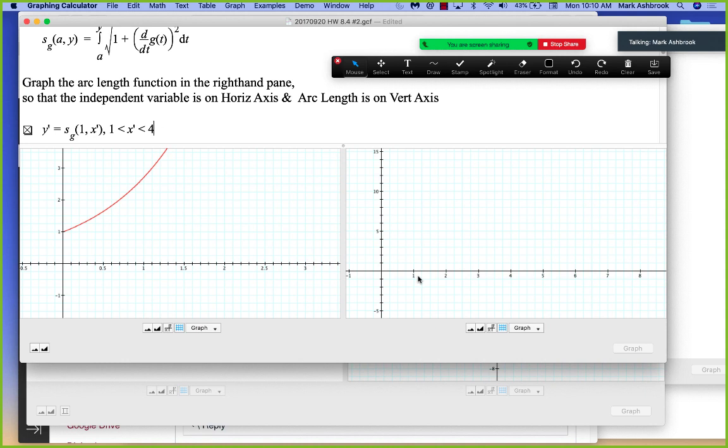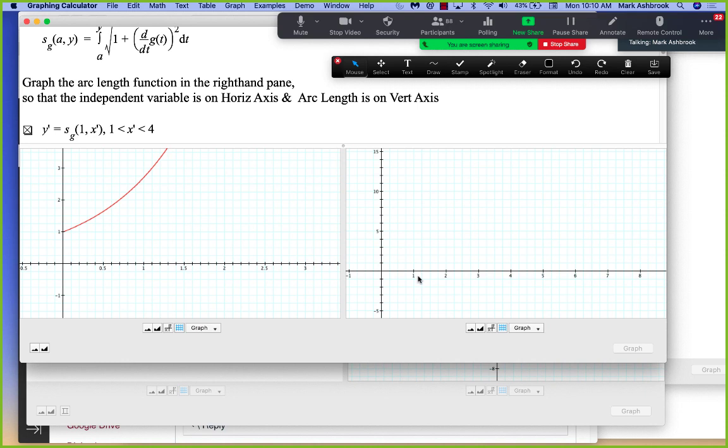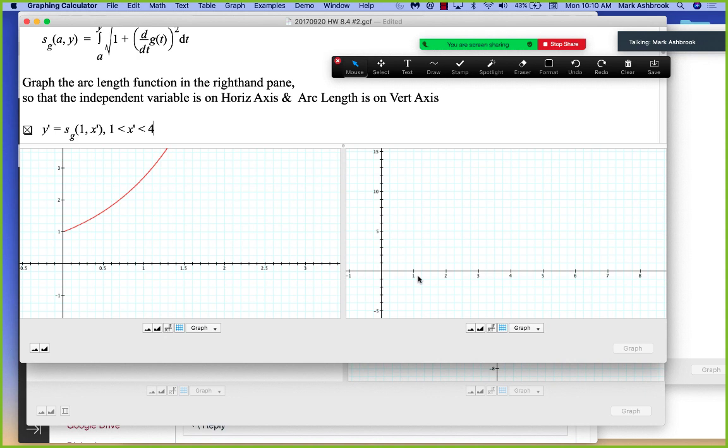Up. We know that the arc length and surface area are always increasing functions. You're always adding on stuff. You're never taking away stuff as you generate a curve or you generate a surface. You're going to always keep adding stuff on, so those accumulation functions will just always increase. So let's take a look.